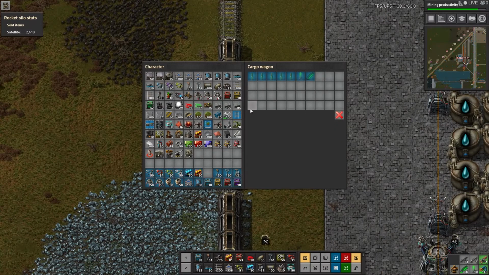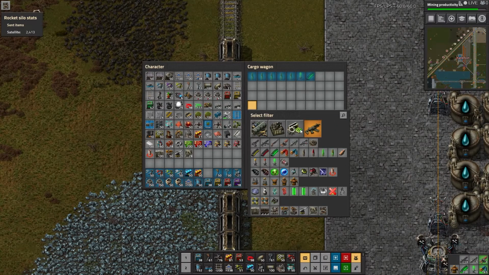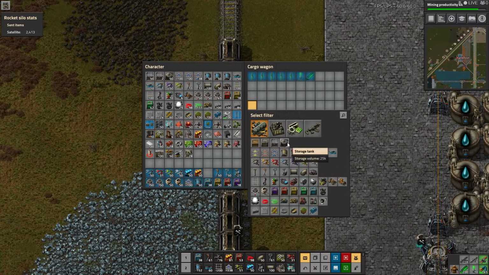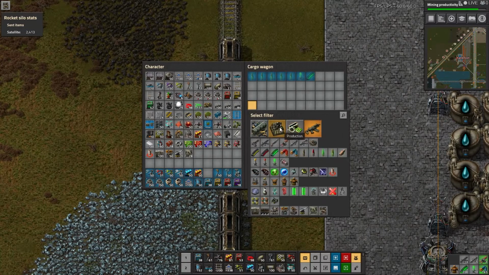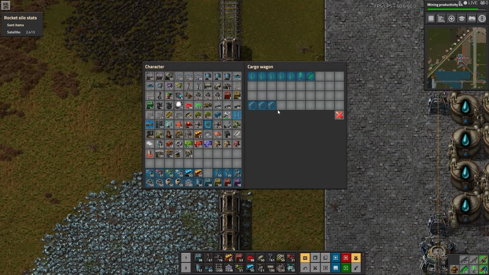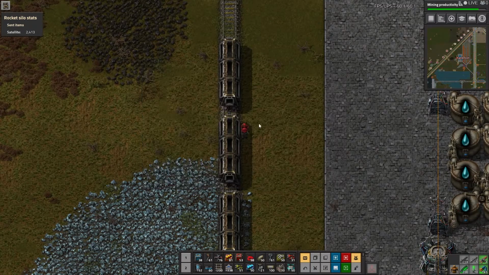If you've got empty spots that you just don't want to use, you have to put something in there. So a placeholder. You can use storage tanks. I usually use cargo wagons because who's ever going to put that in a train accidentally? And that's never going to be on a cargo belt. So you have to fill every slot up with some kind of item. And these are just placeholders so that nothing else would get in there. And so if you put inserters up against this train, it's only going to load these items. And you do that for both.